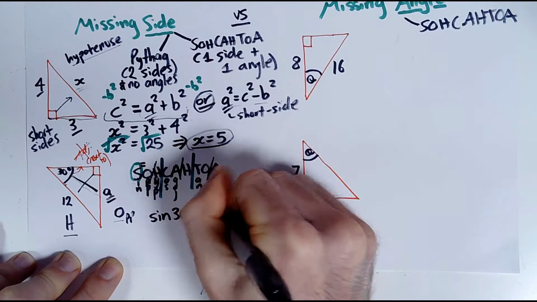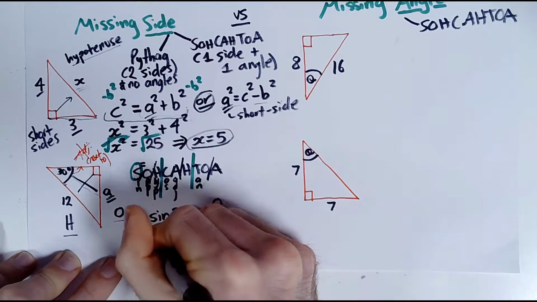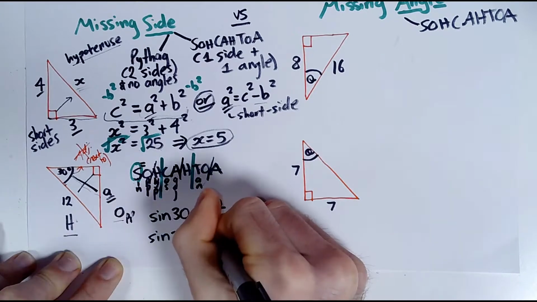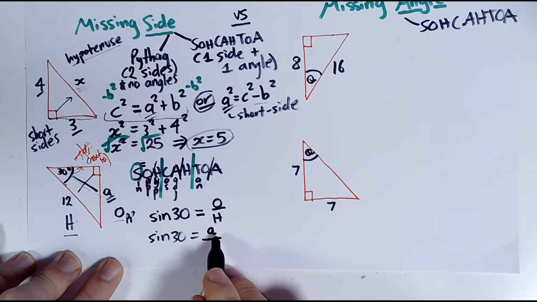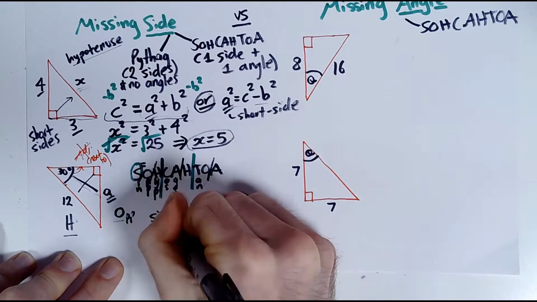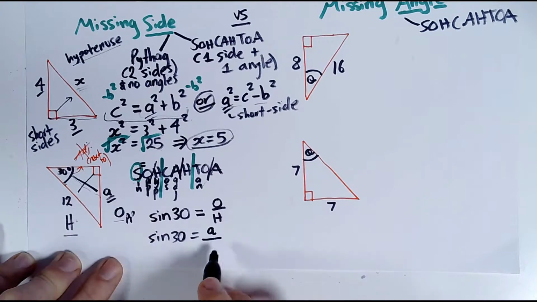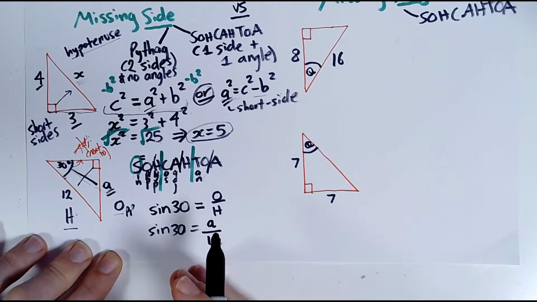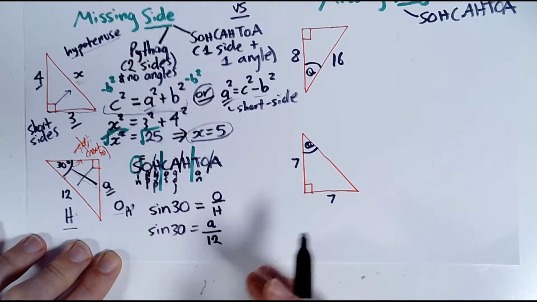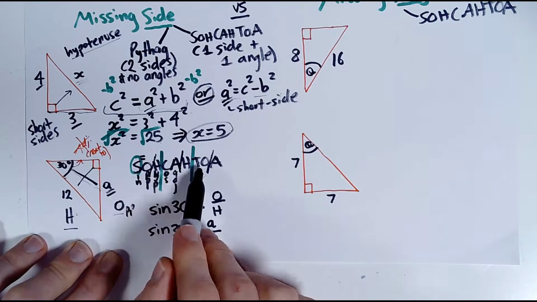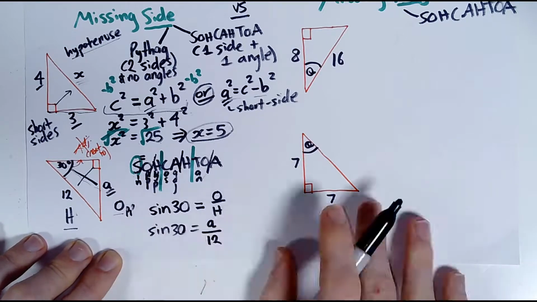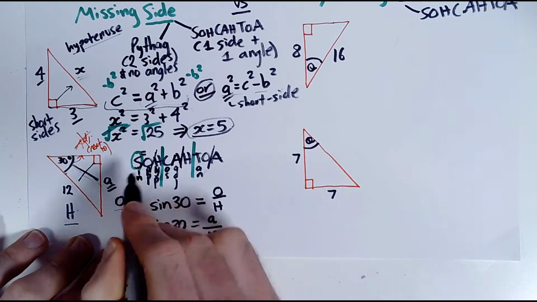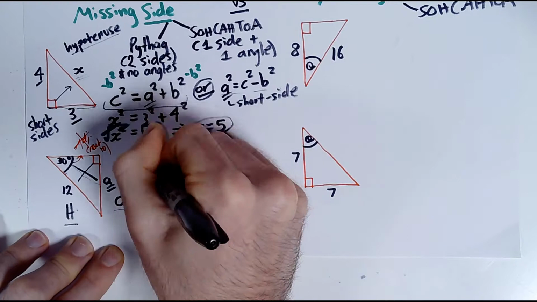And what is our opposite and hypotenuse in this case? Well, sine 30 is going to equal the opposite, which is A. Of course, you're not going to know one of them, but that's the opposite. You're basically given that piece of information as being relevant. And then the other piece of information you were given was the hypotenuse, which goes on the bottom. So you can see it's called a ratio because a ratio can also be written as a fraction. That's why they call them trig ratios. Because when you write sine, cos, or tan, you're really referring to a fraction where one side is divided by another side. And in this case, if you're finding sine, you're talking about the opposite side divided by the hypotenuse.